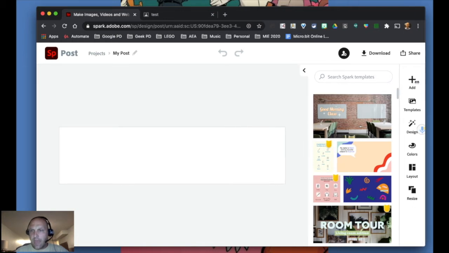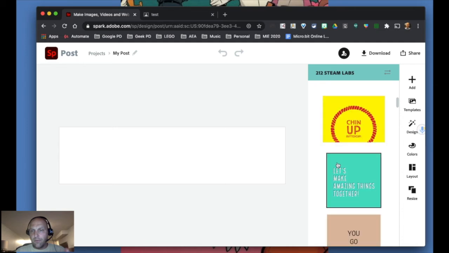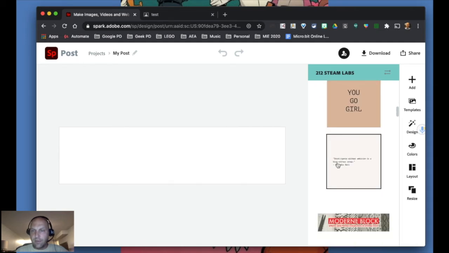And so this add button, if you've not used it, allows me to add text, photos, icons, or my logo if I have it. There are these templates which are already being shown here. This design will give you suggestions of layouts. So as you look at these, you're gonna be like, man, I've seen some of these already on social media like Instagram and Facebook. Yeah, you have. You can change your colors, your layout, and then resize, which we don't need.